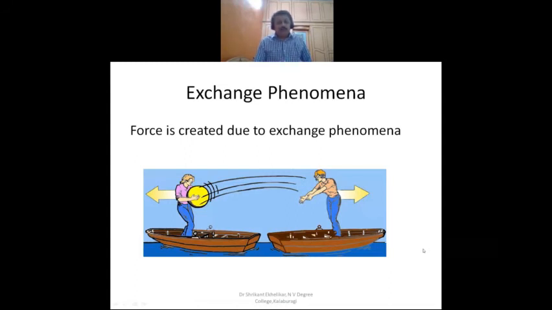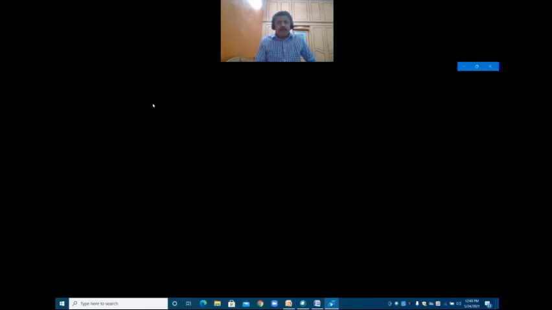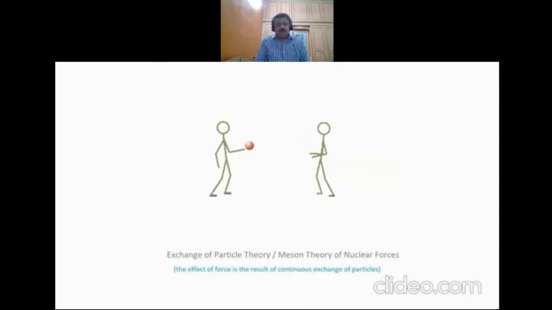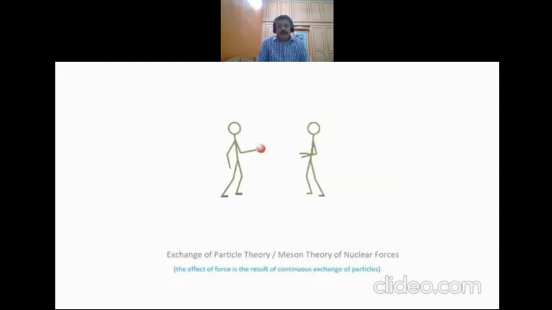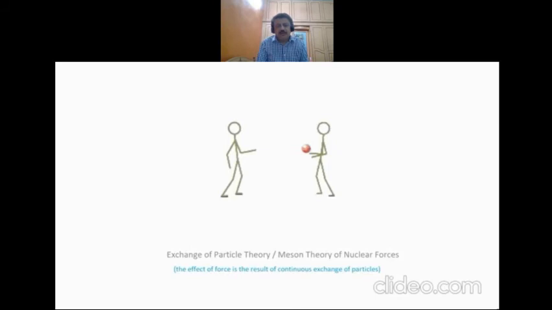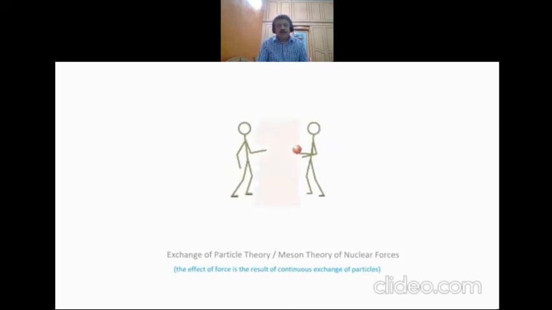See, I will show you this image and just wait for 2 minutes, and till the end you look at this. So what is happening? There are two persons, A and B, or X and Y, P or Q, whatever you can name. Both of them are continuously exchanging a ball. It's a volleyball. A is giving it to B, B is throwing it at A.